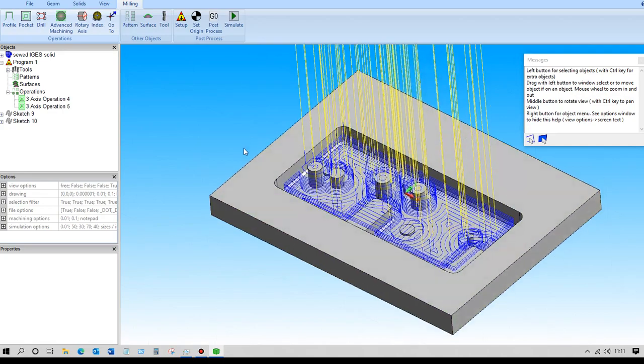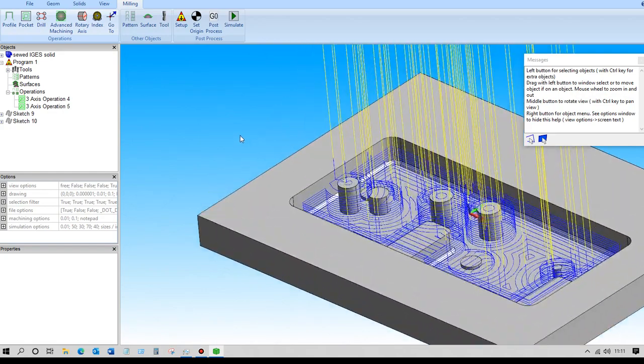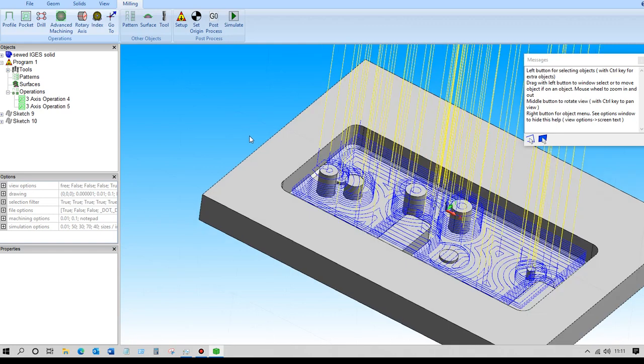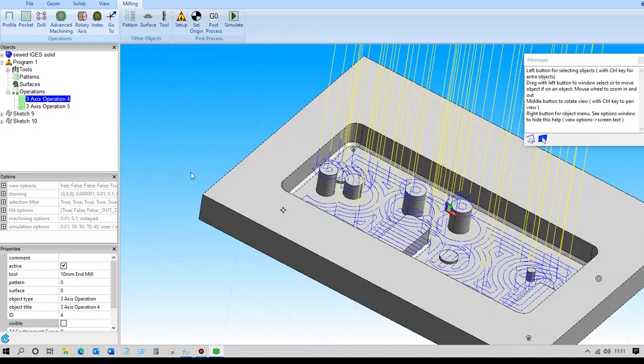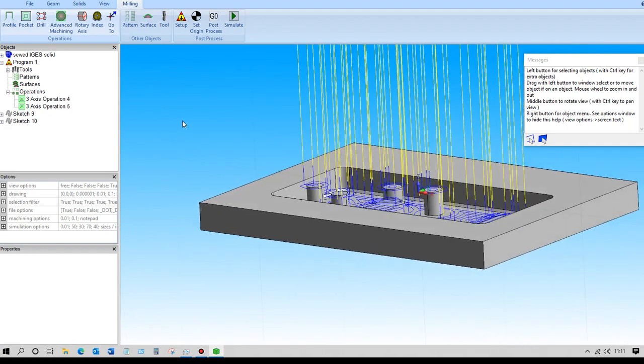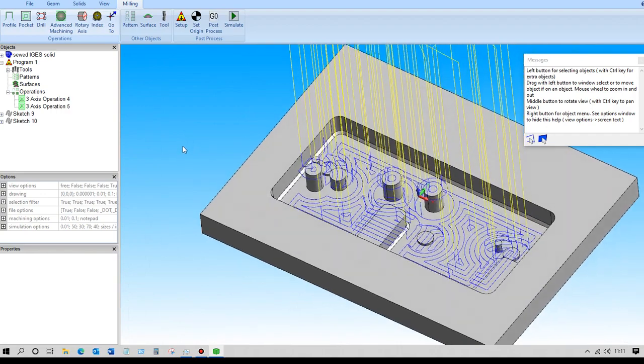Okay, so that's machined all of that. We can switch the tool paths on and off as we want to. So if we go to the objects tree here for the first operation, we can just switch off the visibility such that the only thing that we're seeing is the Flatlands machining there.